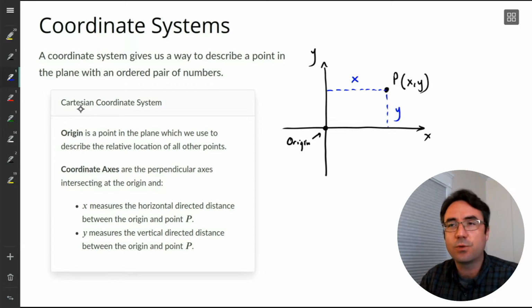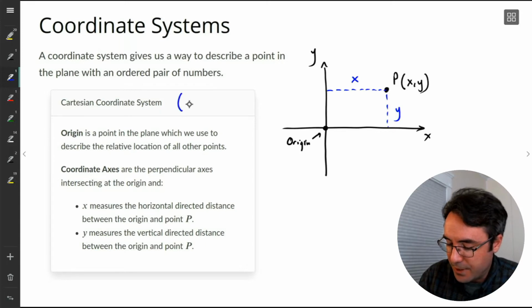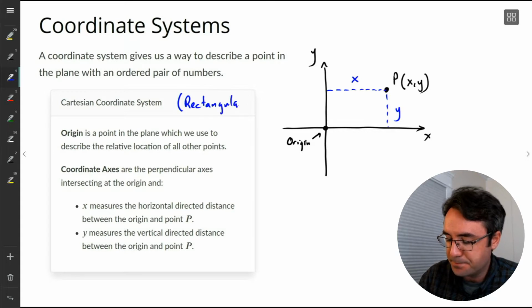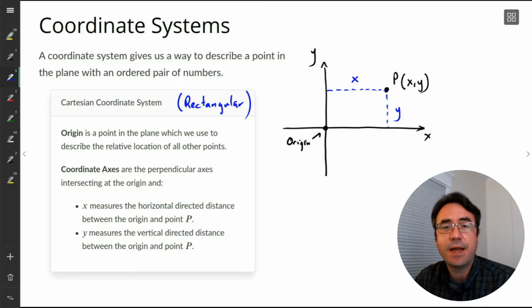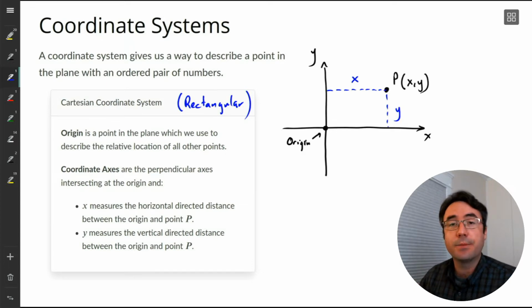It's called the Cartesian coordinate system. A lot of times we also call it rectangular coordinates, and you can kind of see why. So we have this rectangular or Cartesian coordinate system that we use. What we're going to be looking at today, though, is the polar coordinate system. And this involves circles. So portions of circles, and rotating around the circle is going to be a lot of what we talk about.